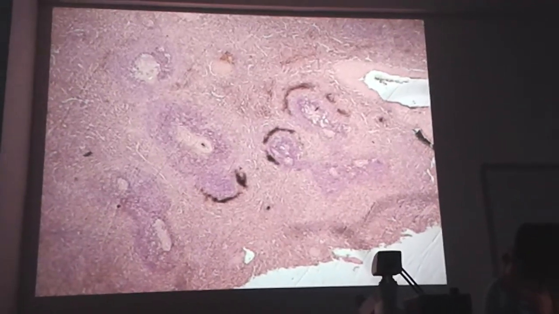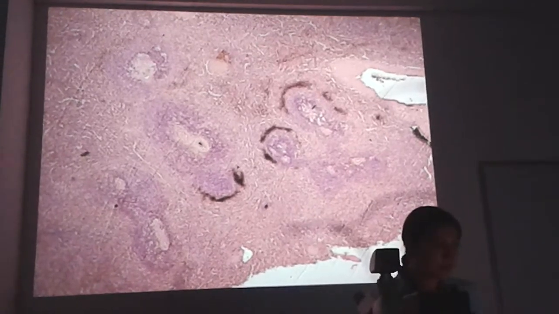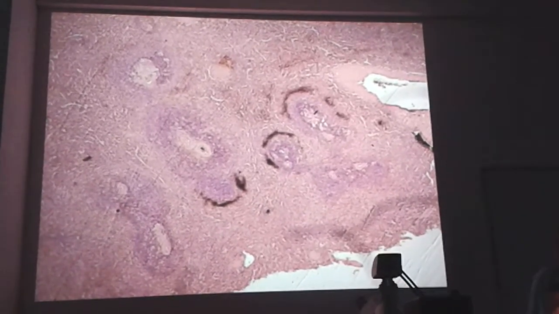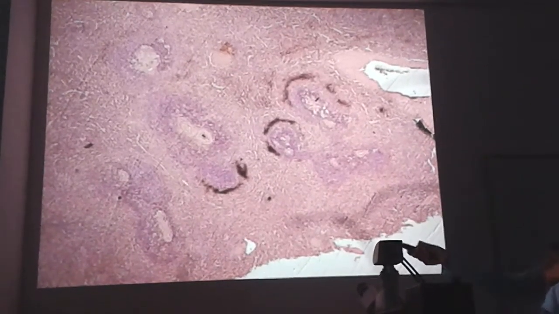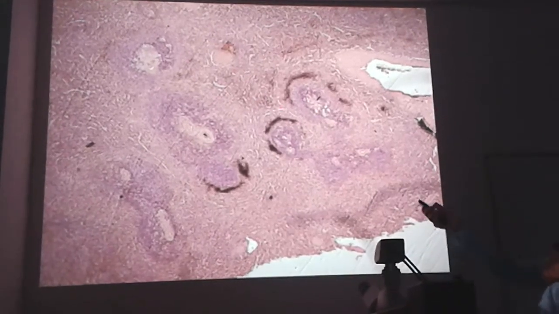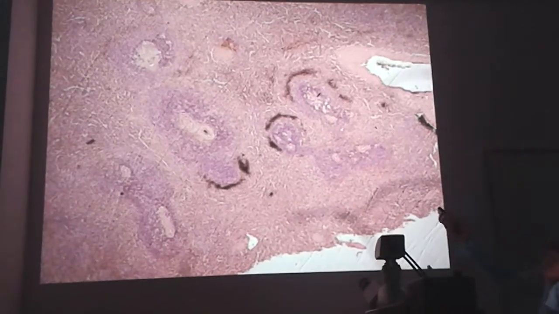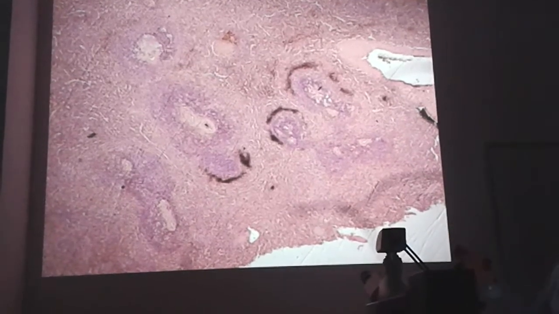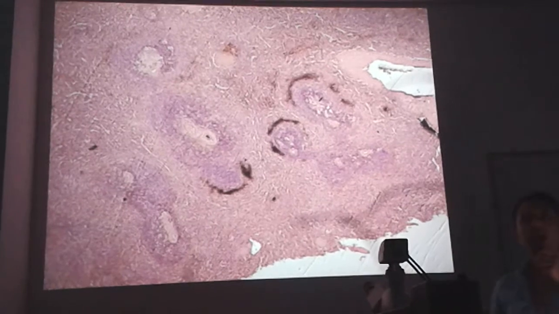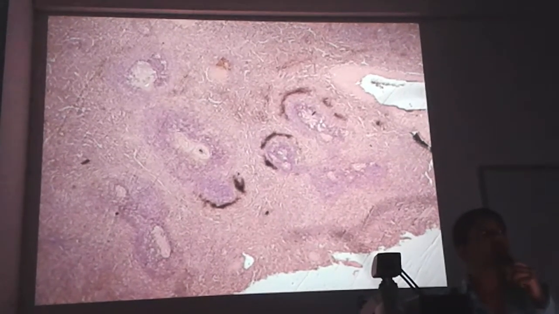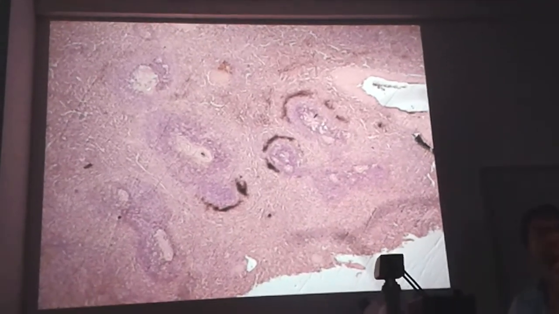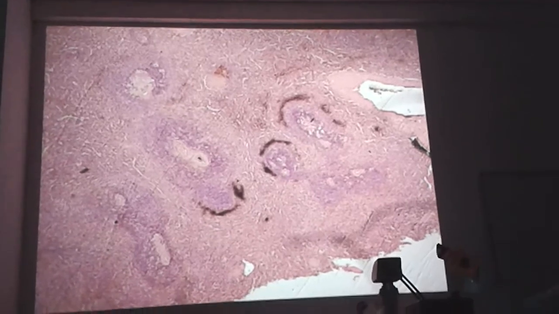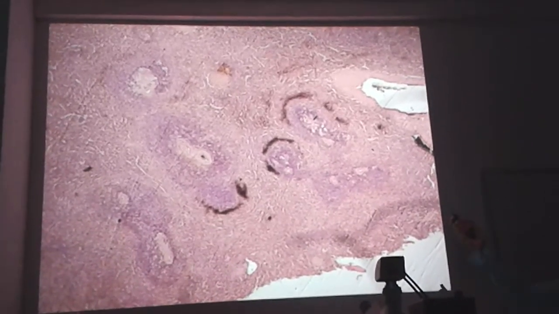Can't see it clearly. Okay, I'll try to hold. So these are all white pulps. This is a white pulp, another white pulp, another white pulp. Okay, these are all white pulps. And in reality, these white pulps are lymph follicles. You know, in the previous slide, we were talking about lymph nodes, and those lymph nodes have lymph follicles, and this spleen also has lymph follicles, which are named as white pulp.